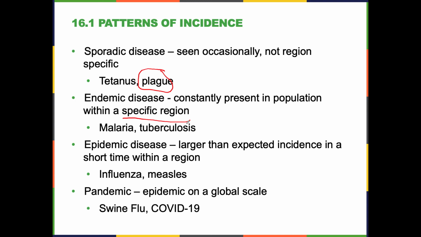Epidemic diseases are when you have an incidence that's higher than expected, right? So this could be an endemic disease, something that we have normally, but then all of a sudden it's higher than normal. Something like influenza, for example, is endemic. We have influenza everywhere, right? However, sometimes it spikes, and in that case, it would be epidemic.